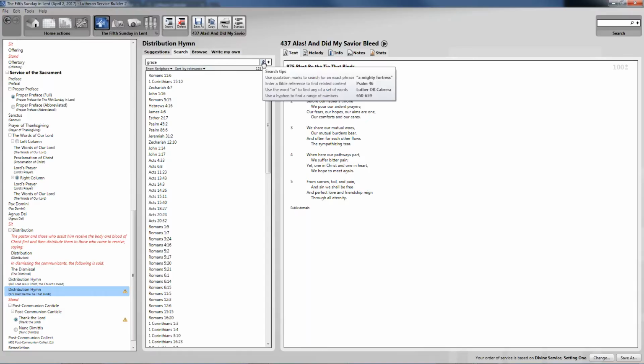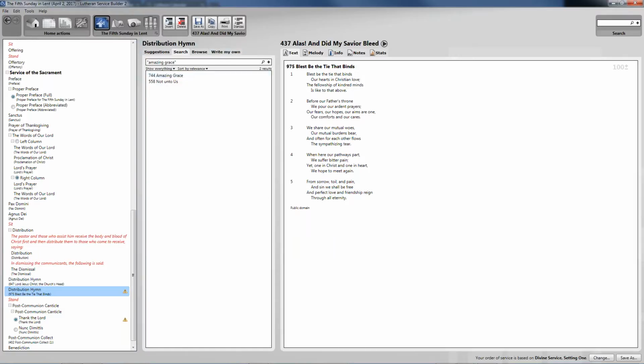Now, if you go over here and hover over this little magnifying glass, you can see some additional search tips. So if you want to use an exact phrase, you can use quotes. So before, when we did Amazing Grace, if we type that in quotes, then what comes up, and we'll go to everything to show it, then only two things come up. And Amazing Grace, of course, that hymn, as well as Not Unto Us, because within that hymn, that phrase is sung. Now you've got a few other options there. We won't review all of them, but you could do Bible references. You can use the modifier or to choose one of multiple options. Oops, you have to keep it hovered over there.